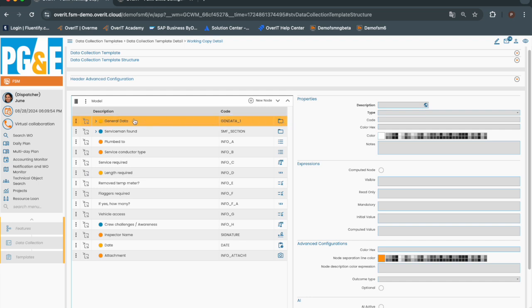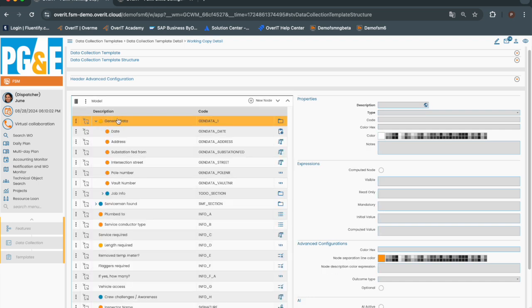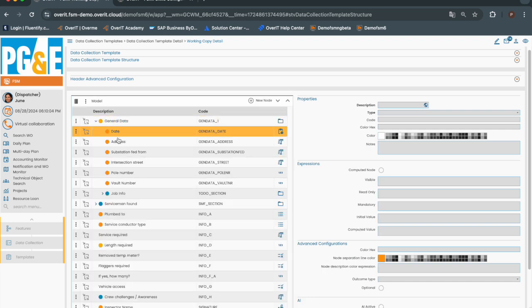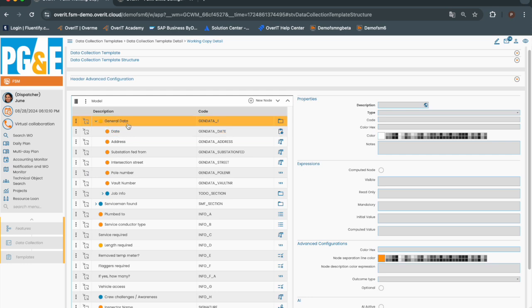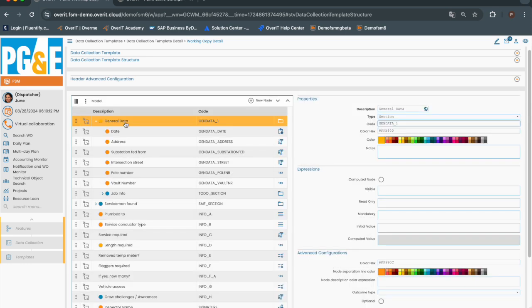Let's start from this. So we have a general data that is a section form. It's just a section that inside contains other information. Some of them are read-only and some others are editable.